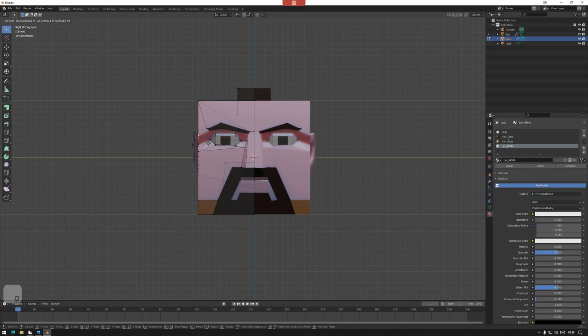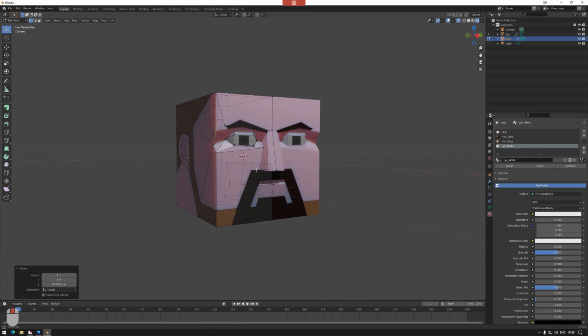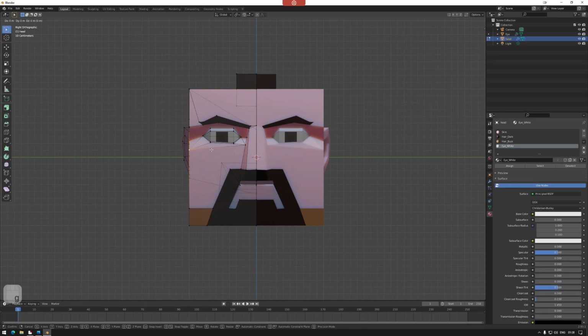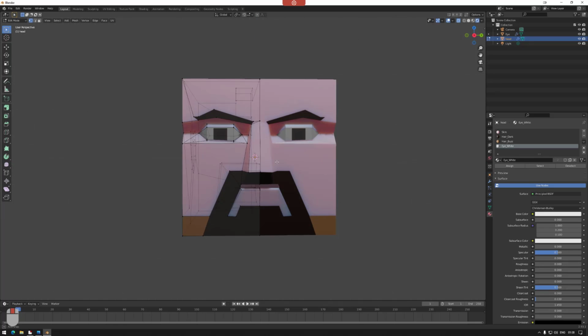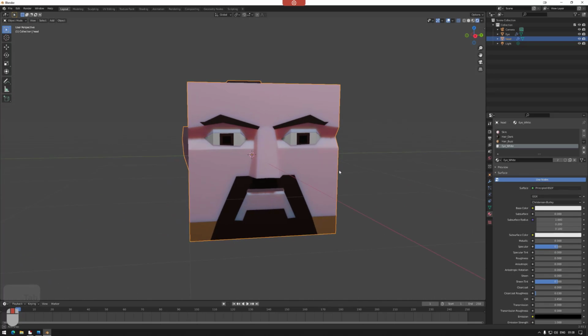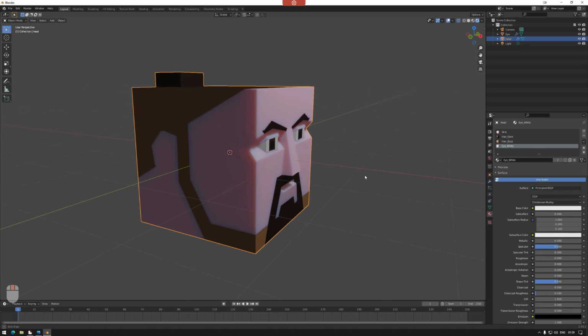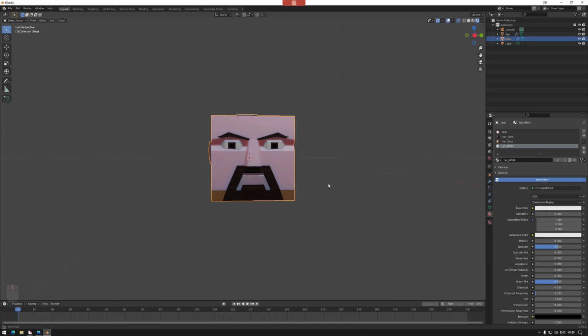We do need to move that one up though, and only on the x-axis, like so. And these two shouldn't have actually moved, so let's move them up as well. Like so. Right, there we go. So that just looks a lot better because everything was a bit off before.